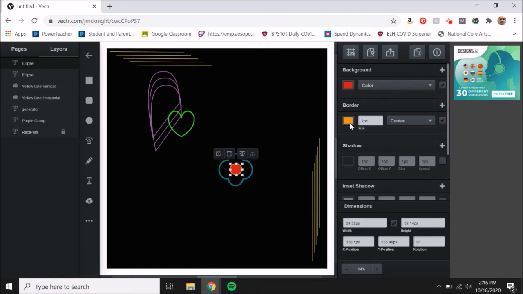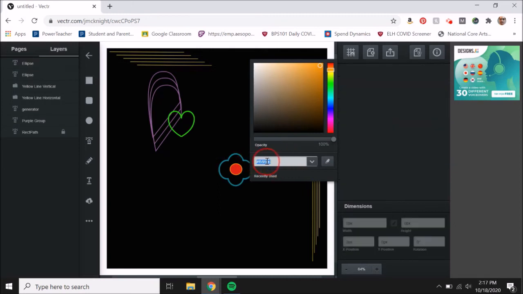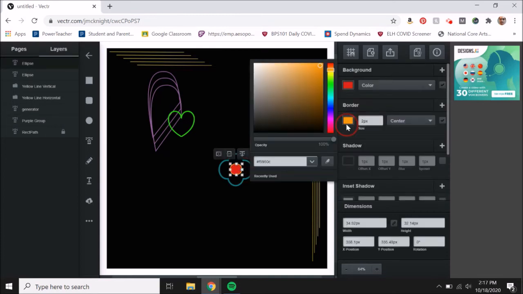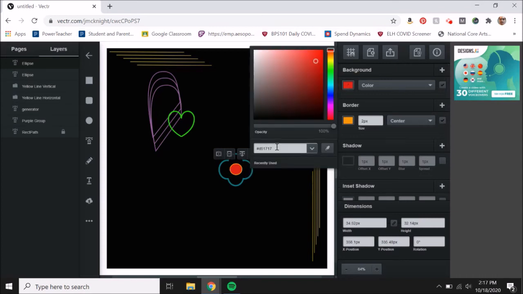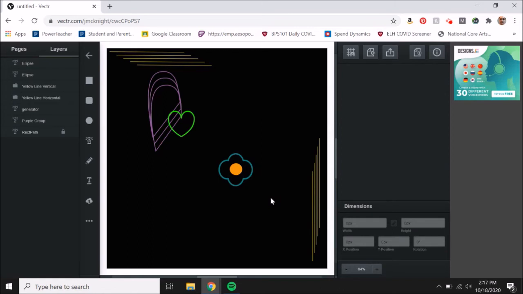Hey, if that happens, I'm going to show you a trick. So I wanted the fill to be that color, but I was clicking on the wrong thing because I've been so used to changing the border color. But let's say I find this color and I'm like, oh man, I did the wrong thing. If I go back into the color, here is where it tells you what the color number is. So if I click on that and I press Control C, I can get out of it. Then I can come up here, click on this and press Control V and it pastes the color for me. And now it changes to that color that I really like. So that is something to think about when you're working with this.